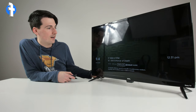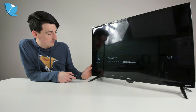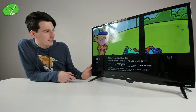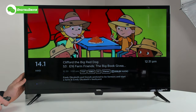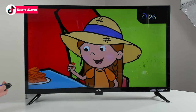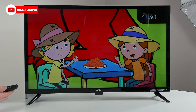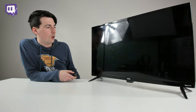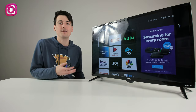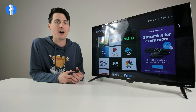Again, that'll vary on your area. I don't get a lot of over-the-air channels where I live anyways. So it's just a bonus. We could pick up a couple. Let's see what else we get. Here we go. Looks like we got 14.1 right here. So you can see that. And there's TV. And again, we can adjust the volume too. So you can see that right there. So that's a quick overview of the live TV and all the different options that we get. Again, like I've said throughout this whole video, it's gonna vary depending on your area and if you have an antenna and what signals are available nearby. You can check all that out online.